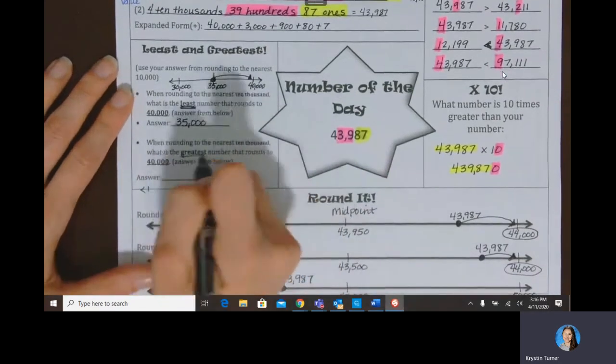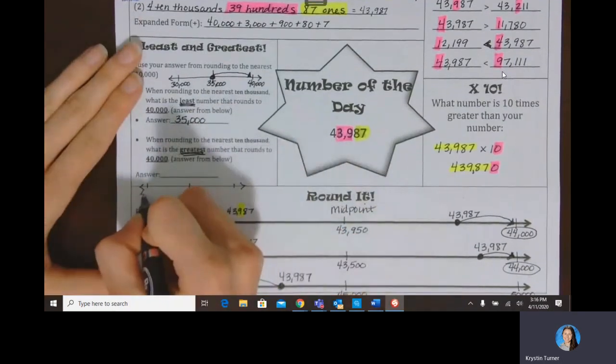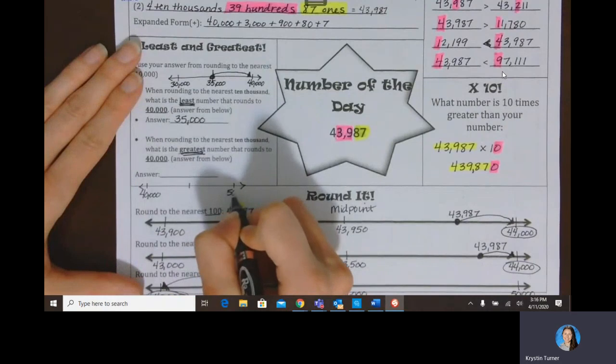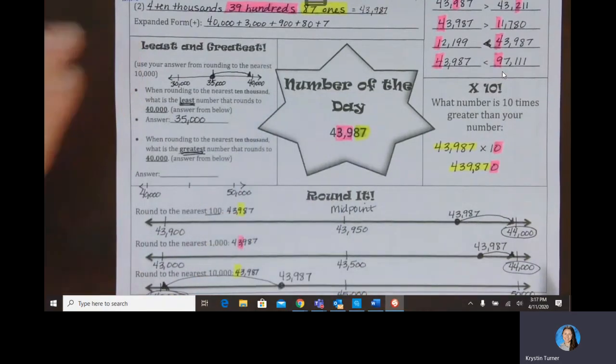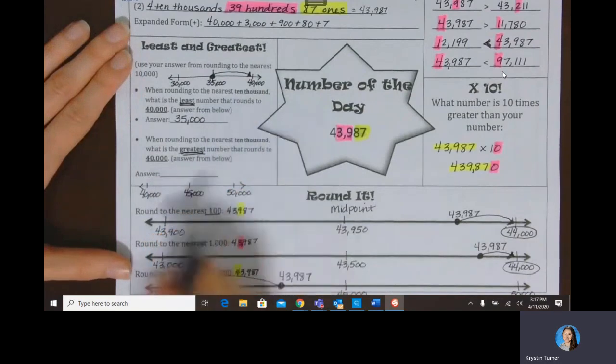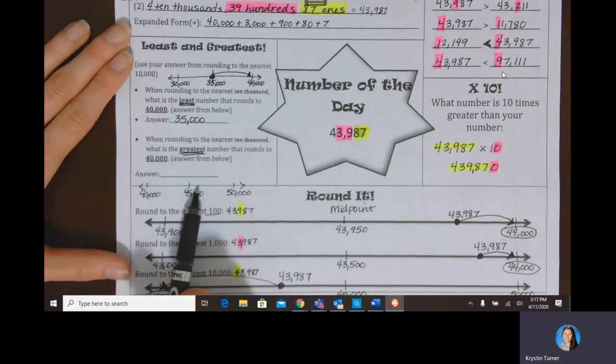Now my greatest number. I know that that means more or bigger, greater than. So I'm going to add another 10,000 to 40,000. So my greatest number is going to be between 40,000 and 50,000. The midpoint would be 45,000. Now, starting at the midpoint this time, if I look at the midpoint, that rounds to 50,000. All of these ones to the right of it round to 50,000, including the 45,000. So 45,000 would not be my answer.